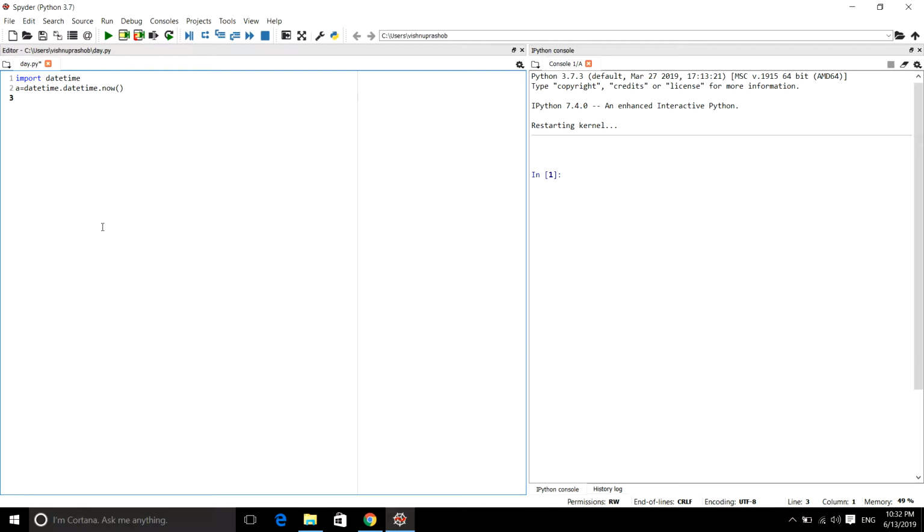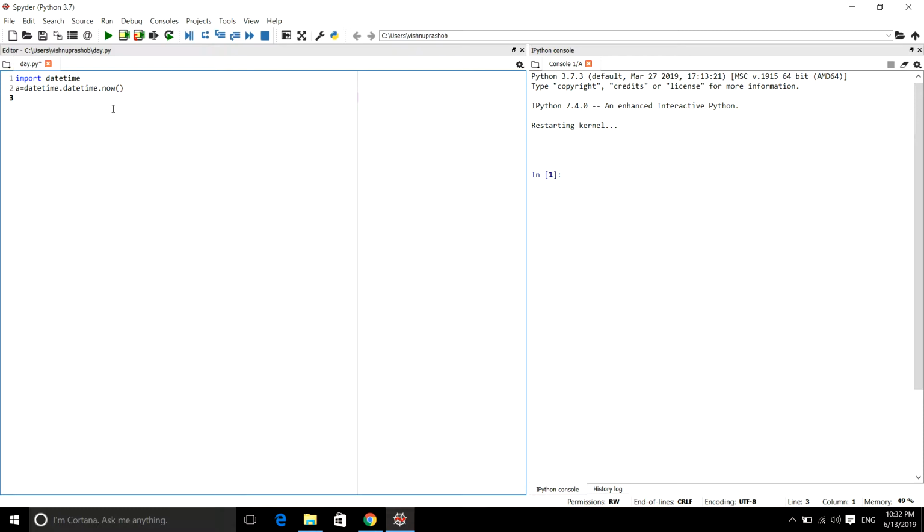This will change according to your system time or your network time. Most probably this will use the kernel side that you can see here. The kernel is running behind all the compiling of the program. The kernel is running behind, so it will take the date and time from the system itself.